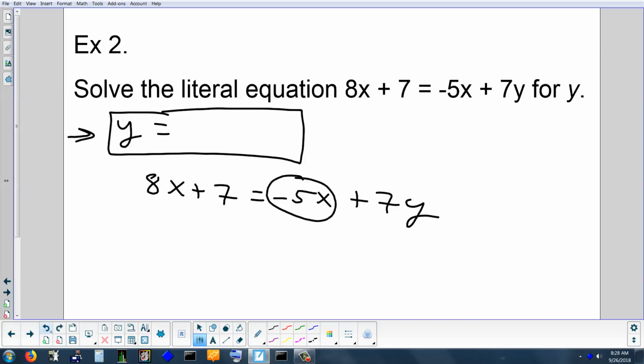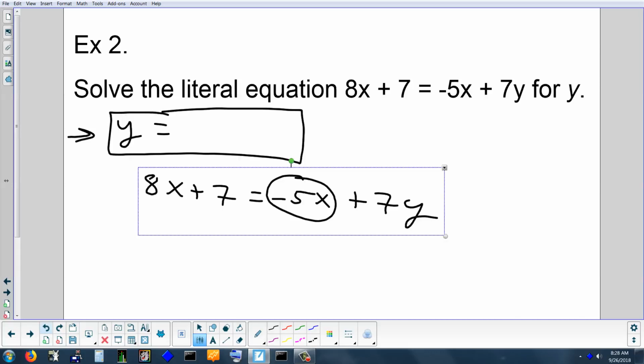So I'm going to start with what Matt said, the negative 5x. The way I think of it is, pretend the stuff that's really close to the y is being protected by the y. If you're closer to someone that can protect you, they can do a better job. The 7 is very close to the y, so it's really being protected. The negative 5x is further away, so the y can't protect it. So we get rid of the things farther away first because they're not protected, if that helps. So negative 5x. How would we get rid of that and put it on the other side? Yeah, plus 5x.